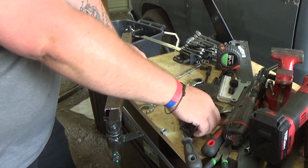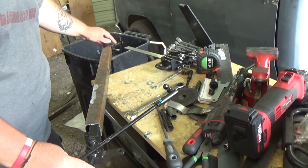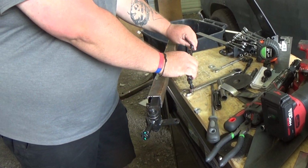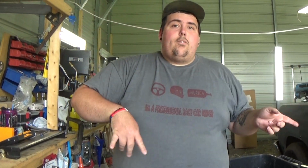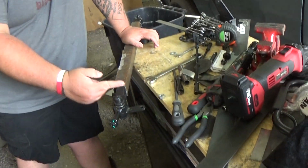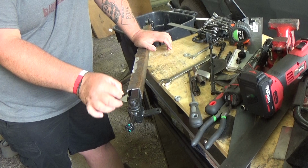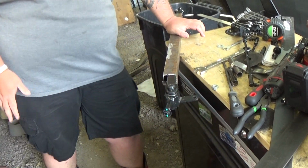And of course, this to there ain't gonna fit anymore. But this is 24 inches. The rear end was supposed to be 24 inches, but this is exactly 24. So what's gonna happen is I'll put it to right there, grind it down, weld it and everything. So this will be more than 24 inches.